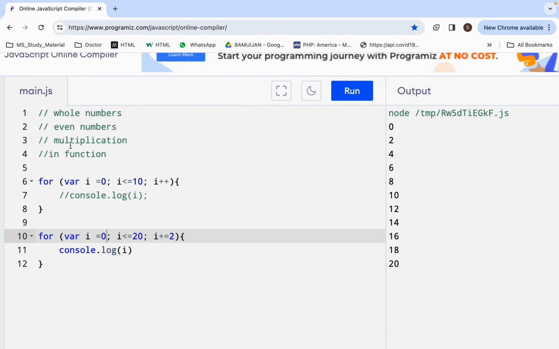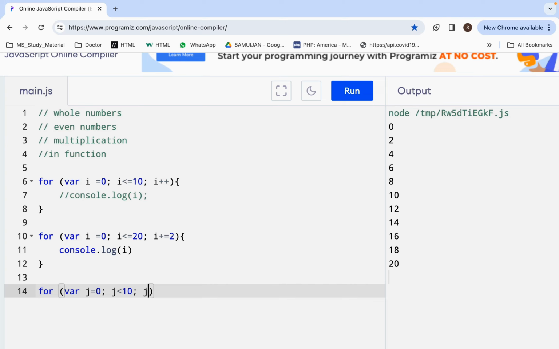Now if I have to use multiplication, let's say for var j, I'm naming it as j. We can use anything like i, j, k, whatever. It's equal to 0. j less than 10. j plus plus.